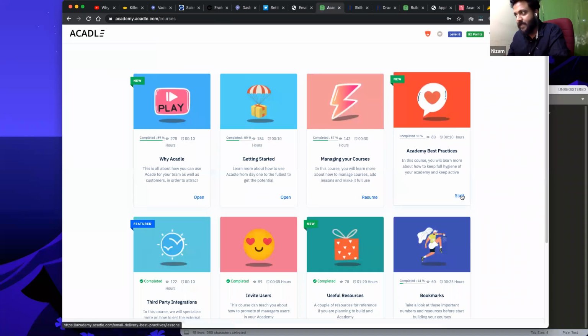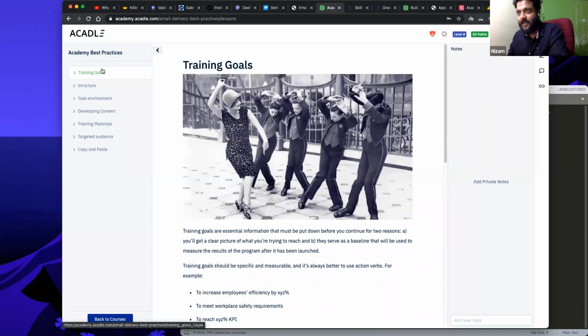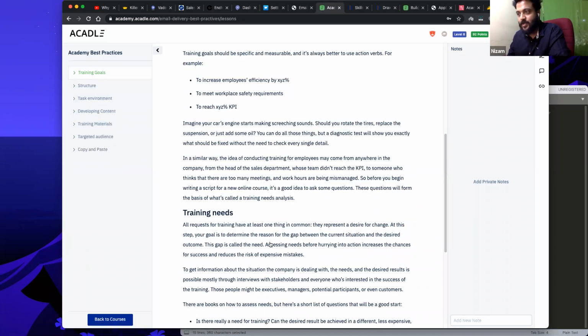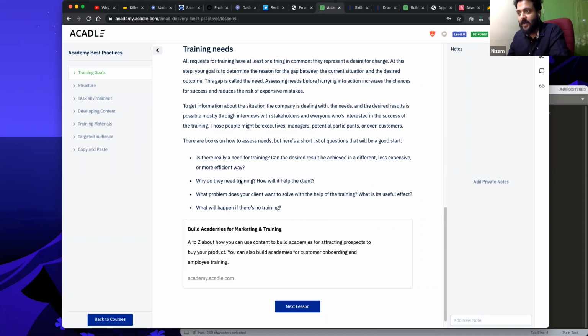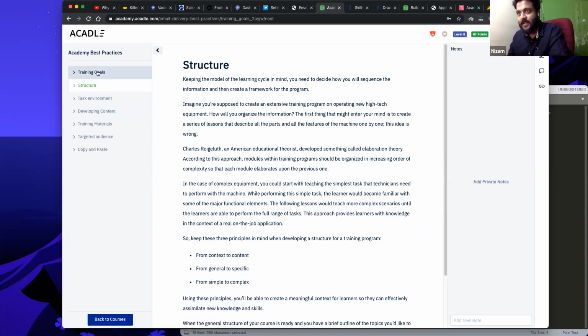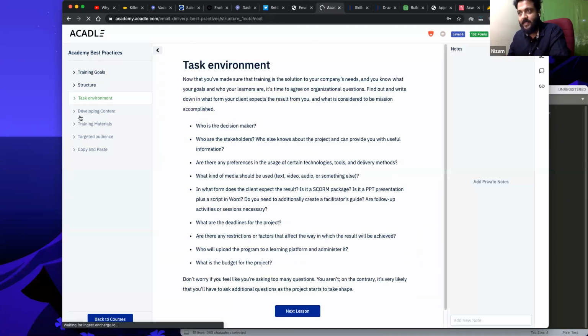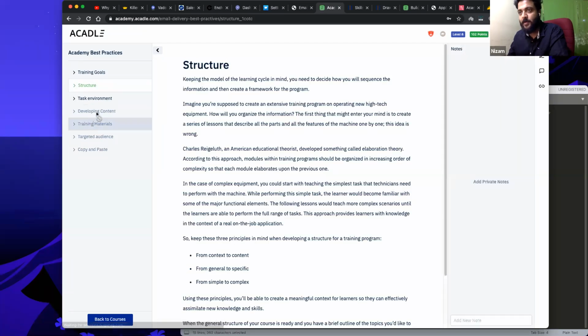Let's say this is something which I haven't started yet. So I click here, and like I mentioned, this is the first one. I will not be able to go to the next unless I finish this. So I can go through this. There is a bookmark available here. I can click on next, and there is content available here. The first one is already finished, so it is easy for me to go to the first. I can go to the next one. Now that first, second and third are unlocked, if I want to go to the second one, it is easy, but I will not be able to go to the fifth one because I have not finished the fourth one yet. So those kinds of controls are also available right now.